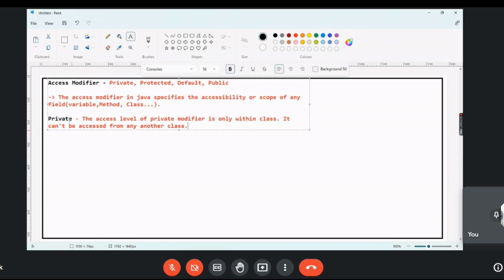So if we have created any variable, method, or class, and we have mentioned this private access modifier to that variable, method or class anywhere, the access level of private modifier is only within class.